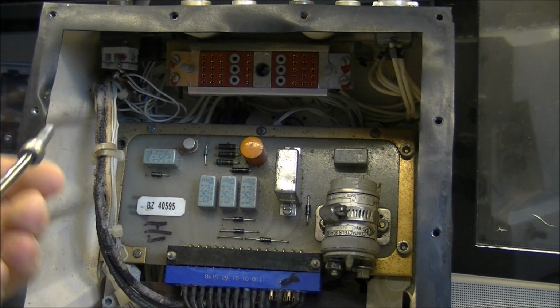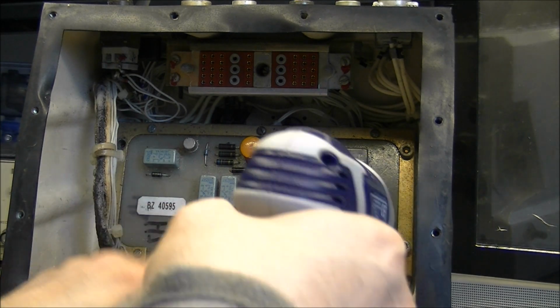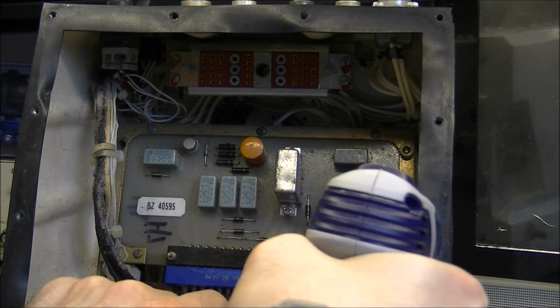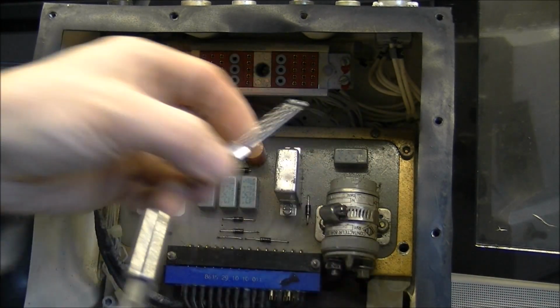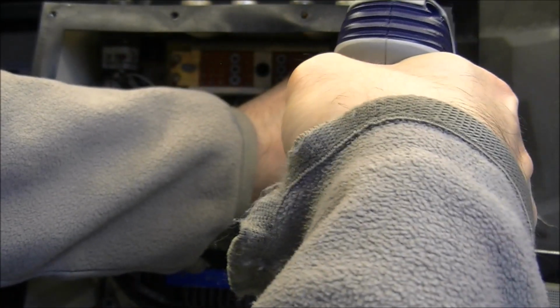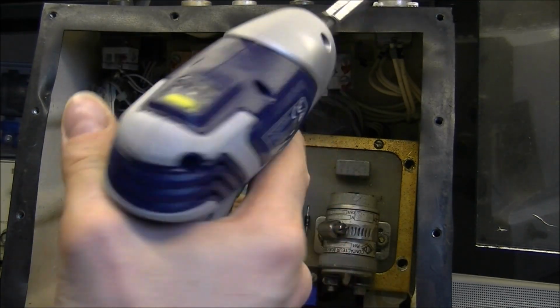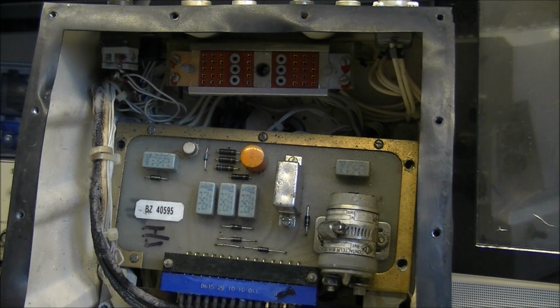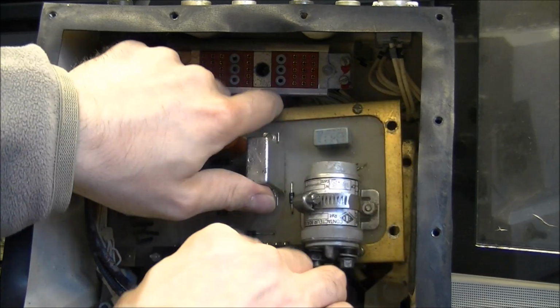Yes, these screws are really harder to undo on my little electric screwdriver. Here is a little bit of pain to undo them. It is a cheap one from the supermarket store. It was on sale at half the price, but it is not really good. Always convenient to have our own, but the only good thing is it is light and it is compact, so you can take it away with you easily. So here we have this thing is loose.